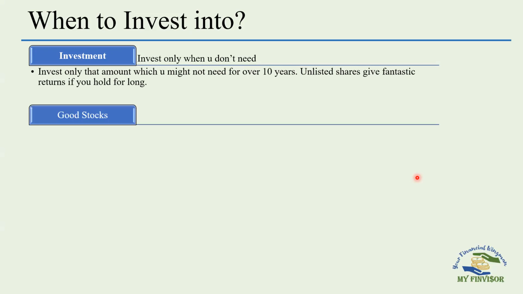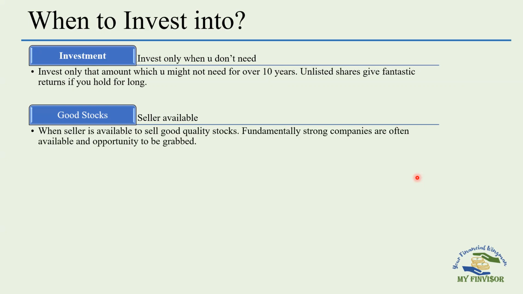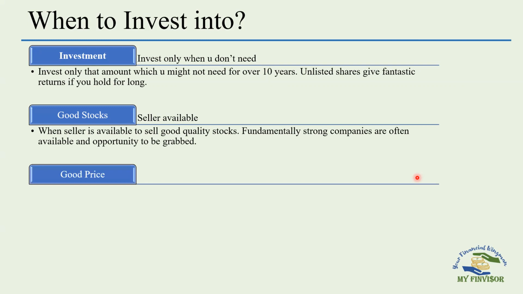And then there are good stocks. You'll have to wait till the seller is available for all these good stocks. As I've said, there are very good small micro cap companies, new age startups whose financials are extremely great. So you will have to just wait for the seller availability. Not that you have money today and you wanted to invest today. You will have to understand whether the seller is available for the good script, and then good price.